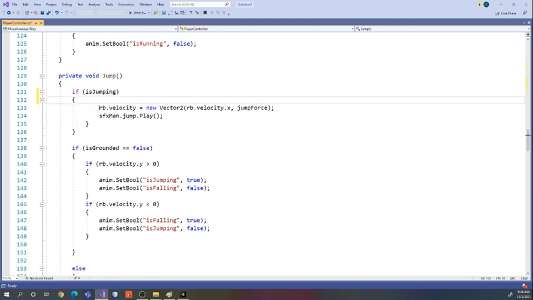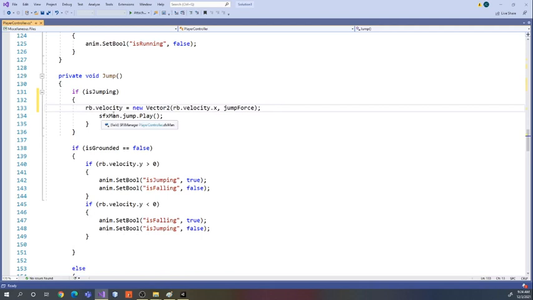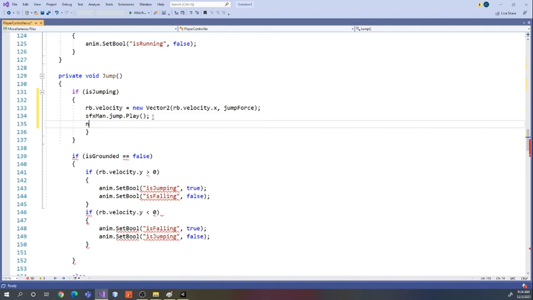We don't need that. So if is jumping, then we want all of this to happen actually. So we want our rb.velocity, so that's going to make us jump. Our sfx man, so it's going to play our jump sound. And then we also want to add one to our jumps, right? So num jumps plus plus. So that's going to add one.